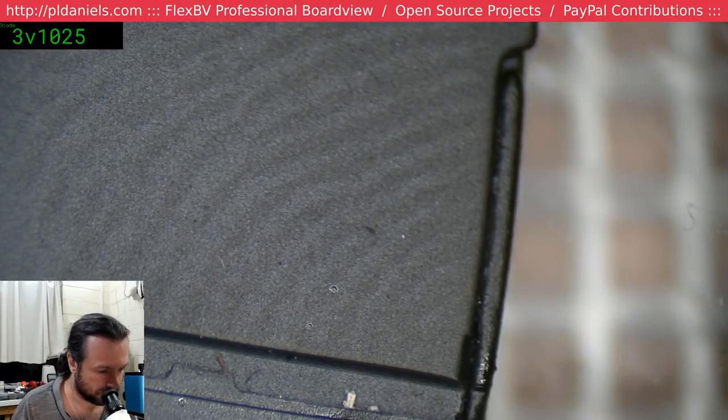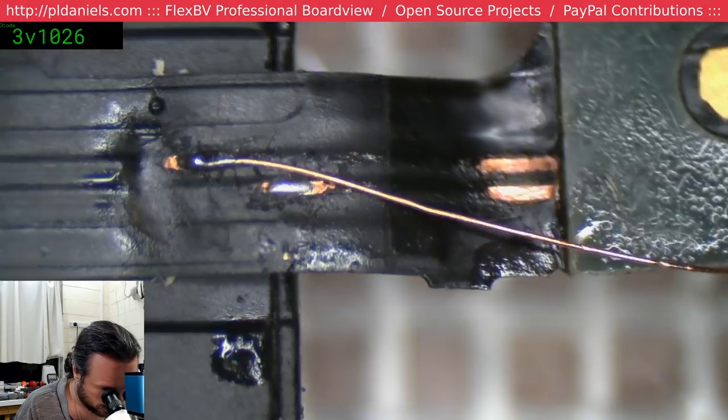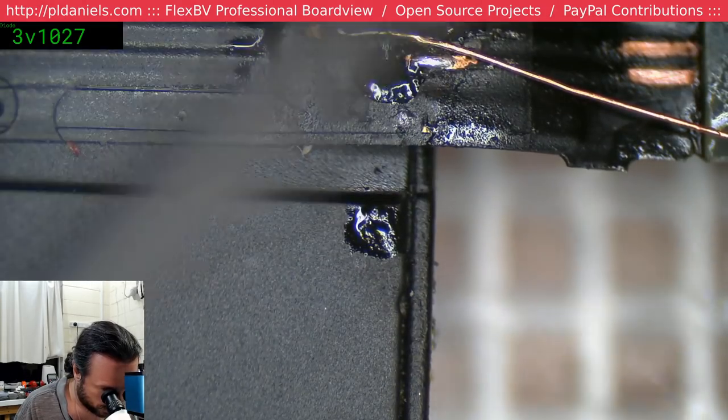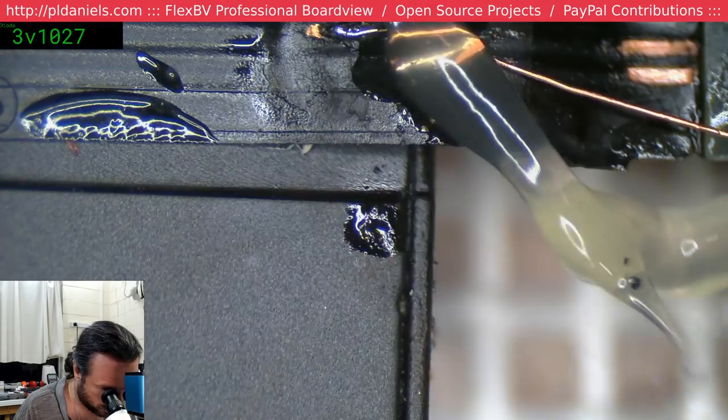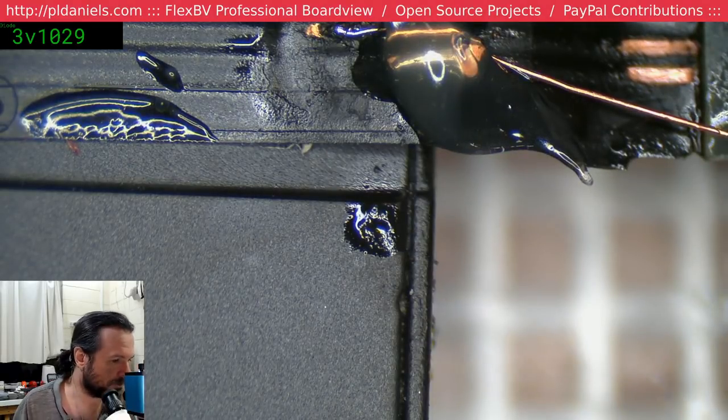Ah, man. This flux tube is just too new, and it's still oozing out.